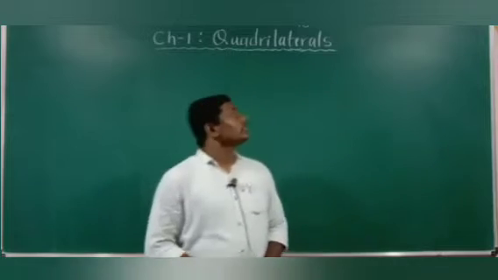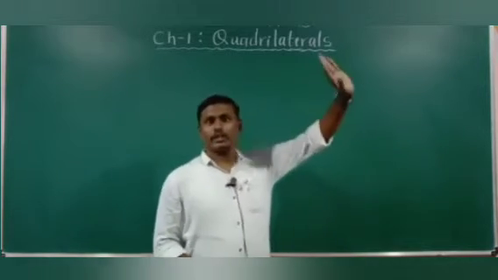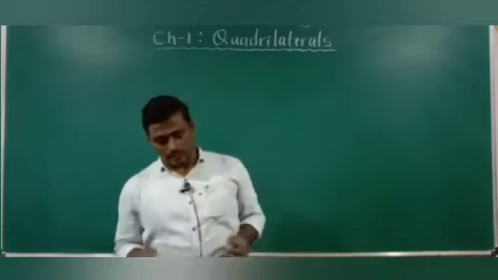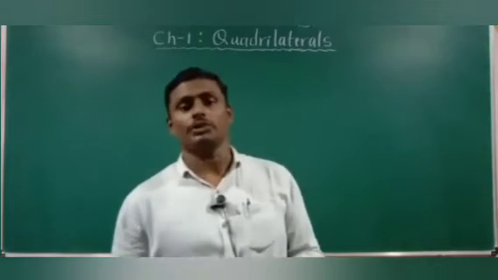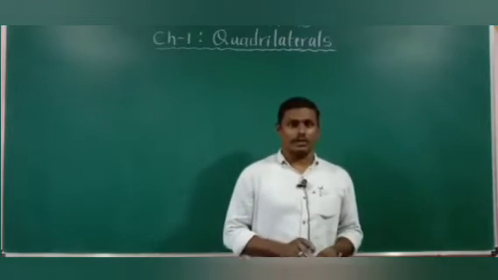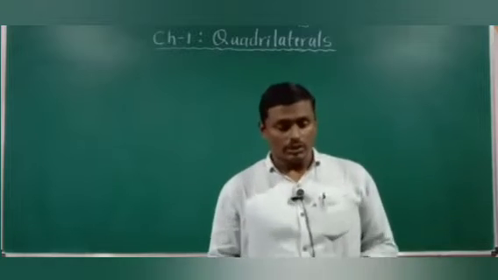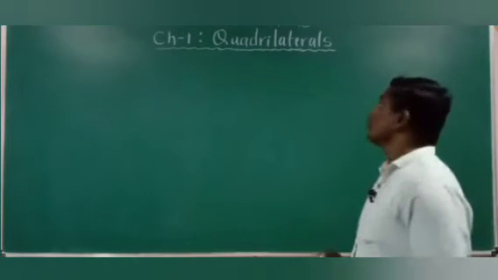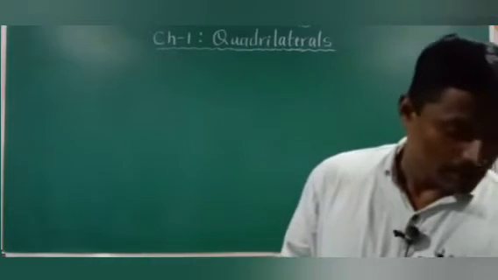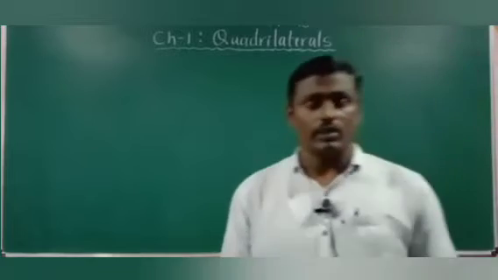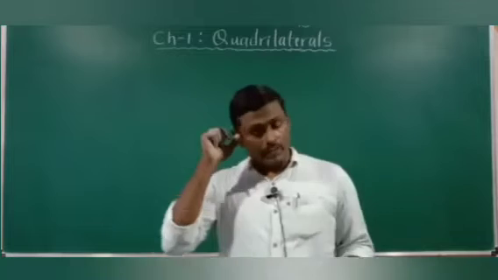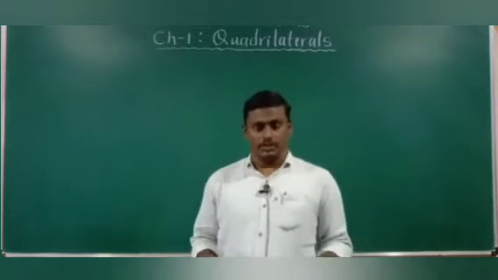In this chapter we already completed 7 sessions, right? In the previous session we solved some numerical problems based on the properties of the different quadrilaterals, right? So in this session also we will solve some numerical problems. From your exercise I will select some questions. I think we already completed up to 9th questions, right?